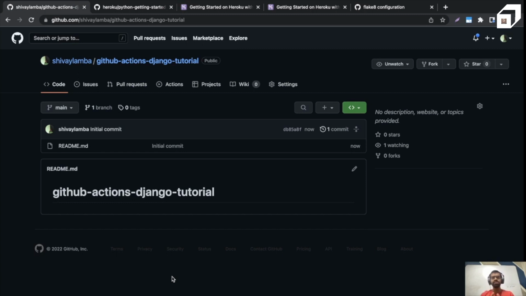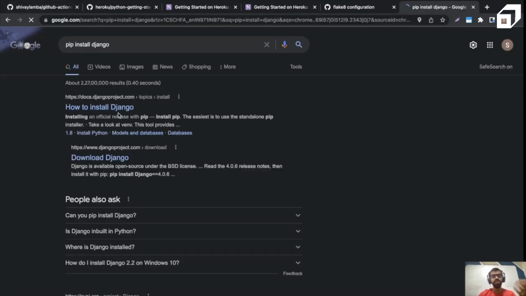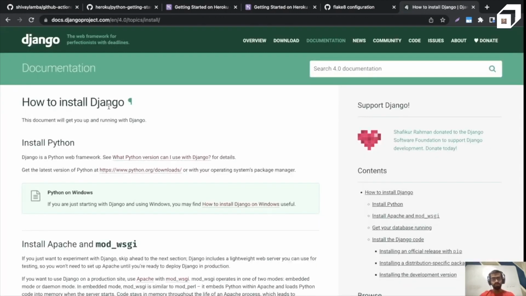Now, to get a sample application for Django, there are multiple ways you can do that. One way is to install the Python package for Django by using pip install Django. Once you install Django, you can also find a lot of information on the Django project, because it's an open source project, and you can check it out if you want to dive deeper into how Django works.